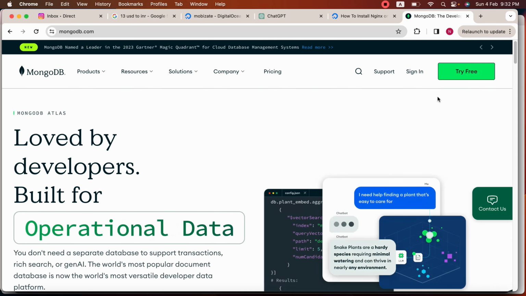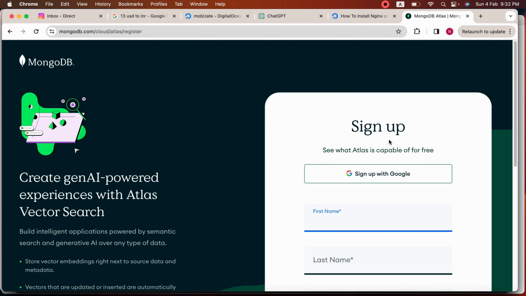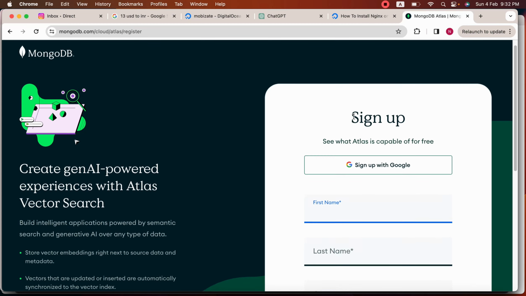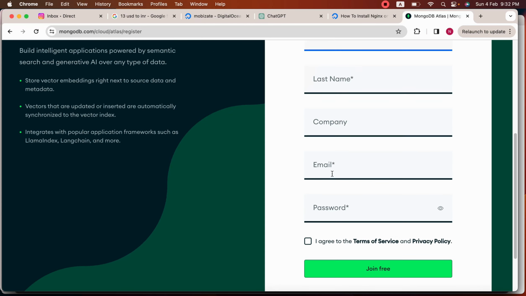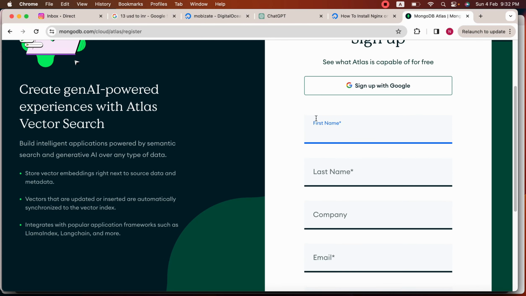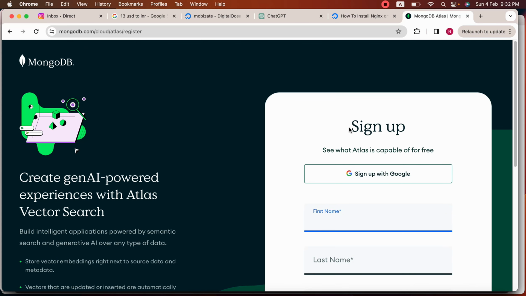It's expensive, but for testing and studying they will give one free MongoDB that we can use. That is one option. This option we are going to do: we just create one MongoDB on the MongoDB's own server, and we will connect it with our Node.js application.